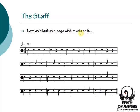All right, so a page of music, here it is. What do we know about what we see? Well, a couple of things. We can see that there's a whole bunch of quarter notes on there. There's a whole bunch of quarter note rests. We should be able to see bar lines. We should know about measures and how there are 4 notes or rests in a measure. We now understand these 2 vertical lines here. We know that that's neutral clef.